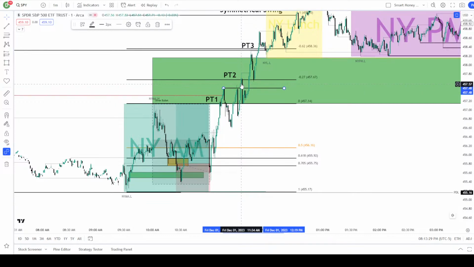I would have got stopped out on the rest of it, would have missed the run, but that would have been a nice profit. You would have gotten first target, second target. The remaining positions would have got stopped out, right? But in profit, which is the main key, is that you don't want to be letting those trades go negative once they're already so far in profit.